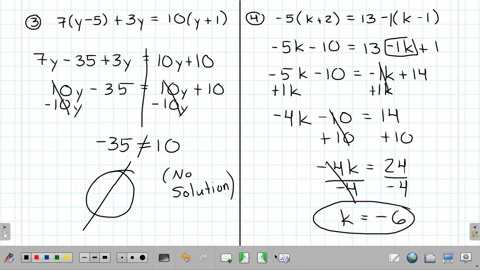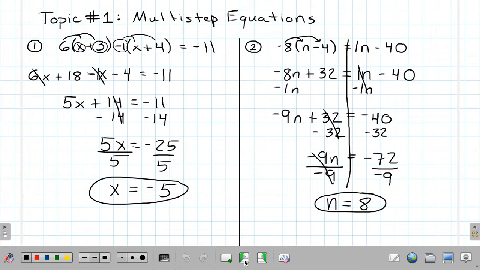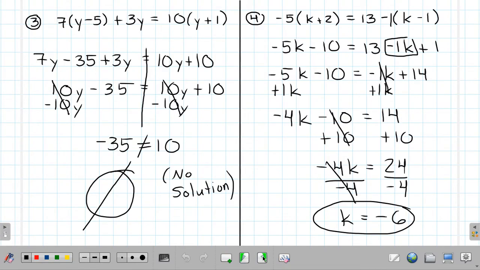Just make sure you do them in order, though. So don't subtract 1 from anything before you distribute, because once again, that k minus 1 is in parentheses. Don't add 2 to the -5 for whatever reason, because once again, the plus 2 is in parentheses, so that tells us we need to distribute. But once again, the same steps we used to do number 4 are the same steps we used to do number 2. The same steps we used to do number 1. Technically, the same steps we used to do number 3. Except for, once again, in the process of doing that, we got something that didn't really make sense here.